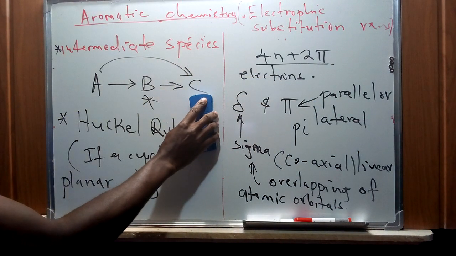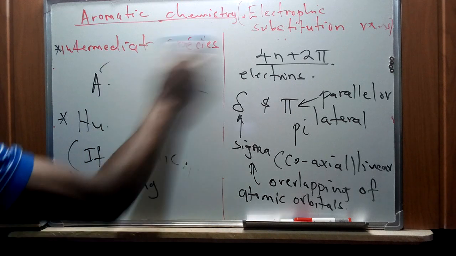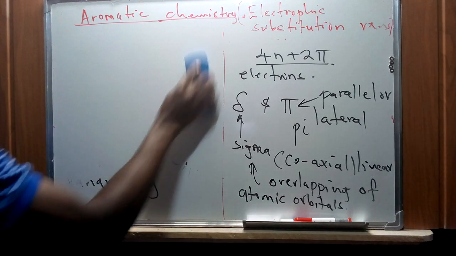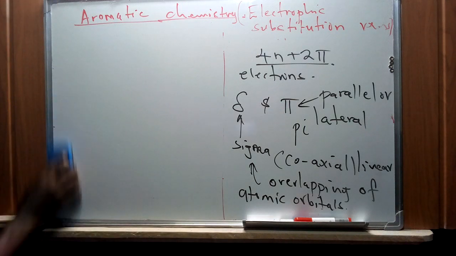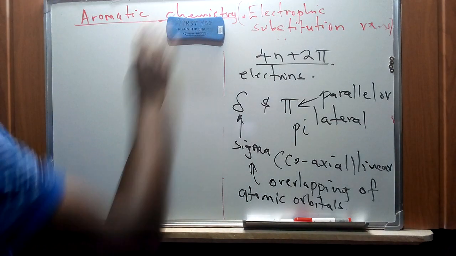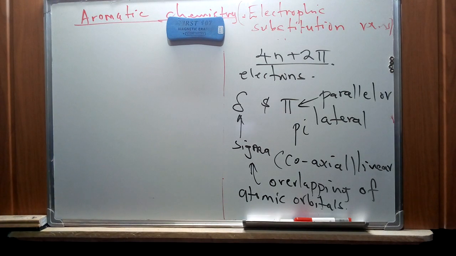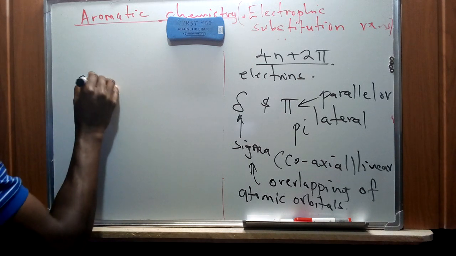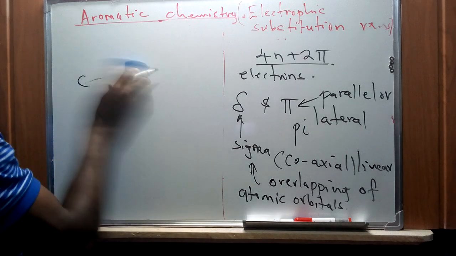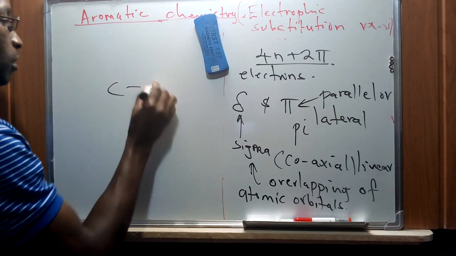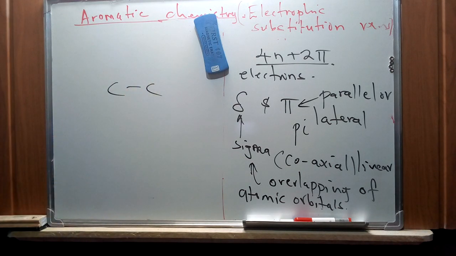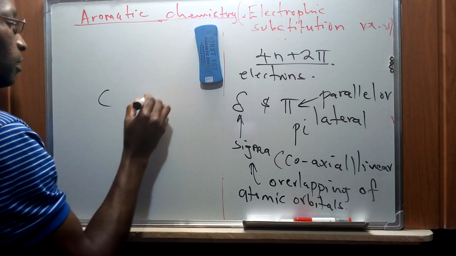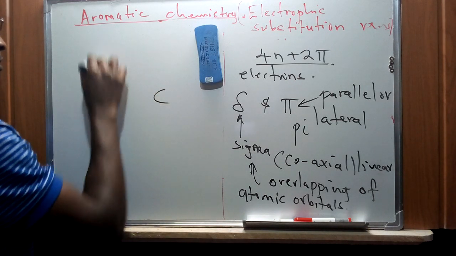That is about overlapping of the atomic orbitals. By now, I hope that we have learned about the concept of orbitals, which are probability in space where there's a likelihood of finding electrons. So if I give a demonstration about the carbon, just a carbon-carbon bond, I can show the orbitals around these carbon bonds in a simpler way like that.